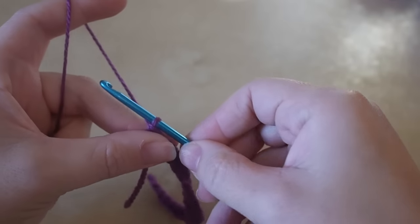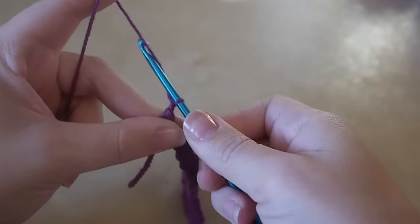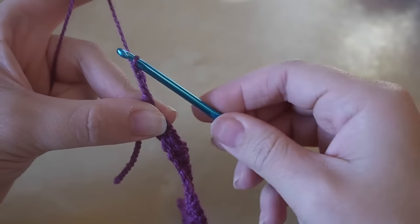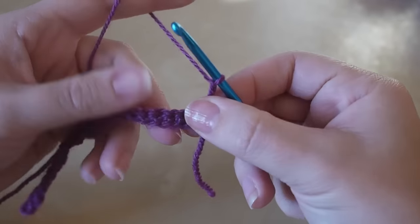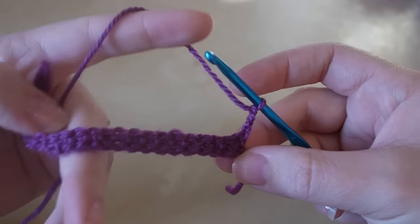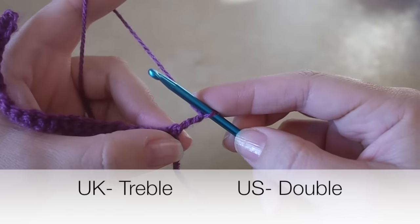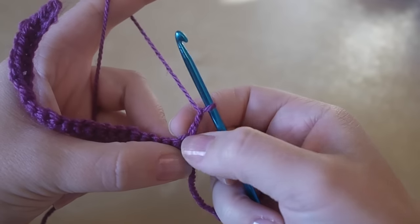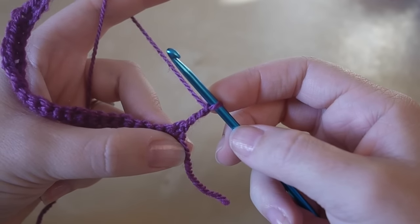What you then want to do is chain three, 1, 2, 3, and then you want to turn your work so that we can work across the opposite way. We're now going to work treble crochet stitch. So in the US, this is double crochet. So this first chain three is going to count as our first treble crochet.